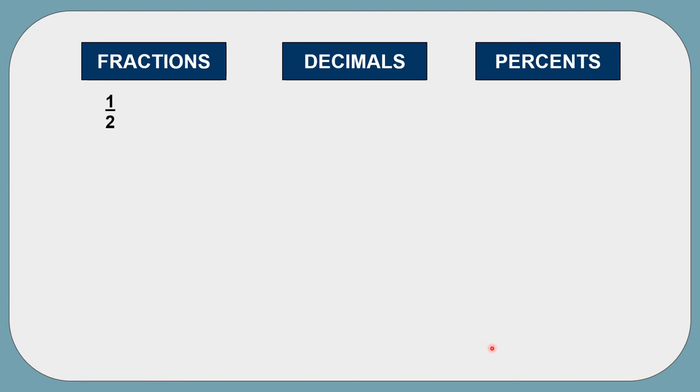Another way to do 1/2 is to divide it using long division. So, 1 divided by 2. That's the long division, right? Or you can make the denominator 100, so we multiply by 50. That is now 50 hundredths. So, this is just 50%. If the denominator is already 100, you can directly say 50%. And then for decimal, 1, 2, move two, and then you have 0.5.